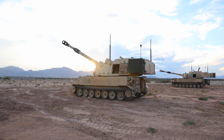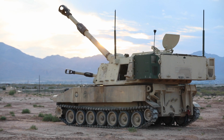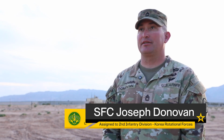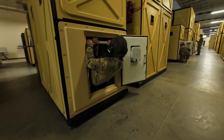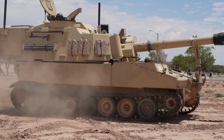We are doing our Table 5 qualifications and nighttime drivers training. Currently we are in Fort Bliss, Texas, and we are out here training the 2-3 FA unit on the Alpha 6s. So this training is preparing them to be able to shoot and give accurate fires while we're doing this exercise.